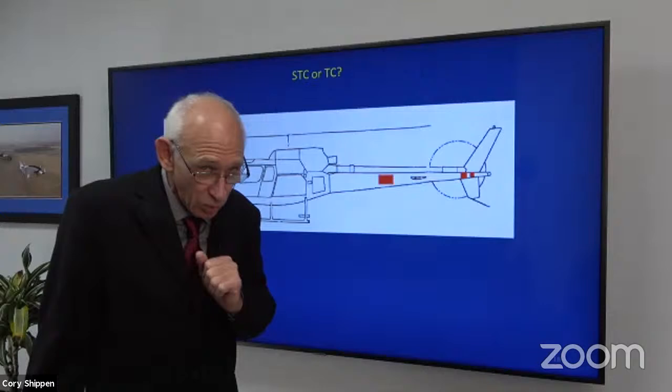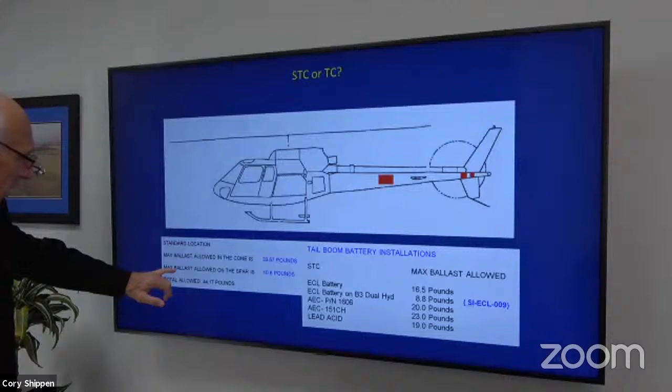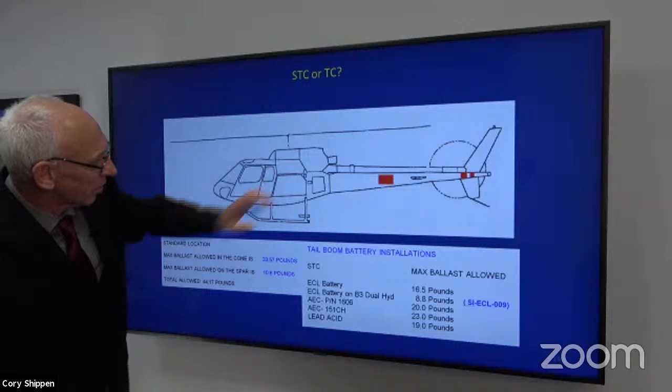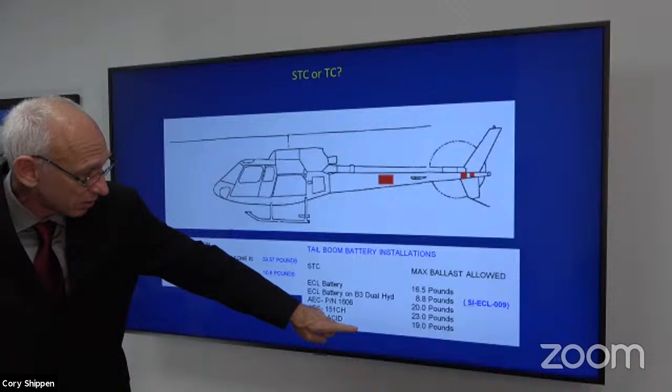So the standard location for that battery, remember, is close to the center line of the mass of the transmission area. Total allowed is a little over 44 pounds in the standard location. 44 pounds back here if that battery sits here. Well, if we move our battery back into the tail boom, that goes down depending on which installation we have.